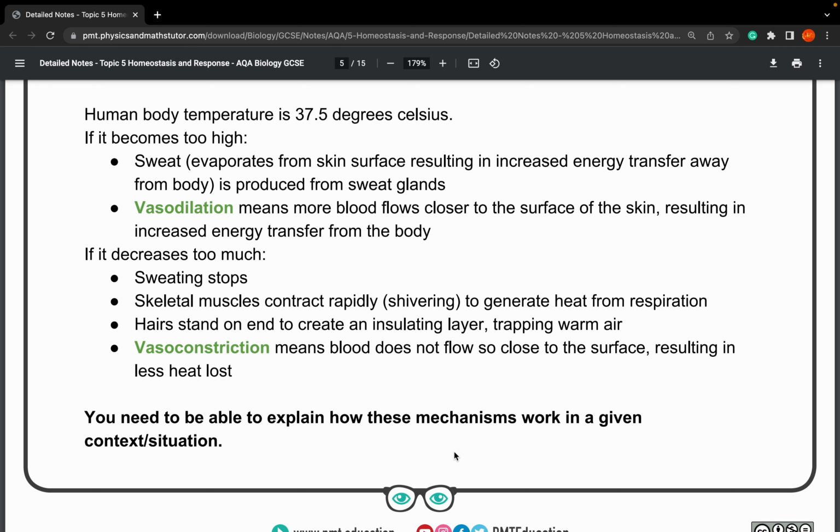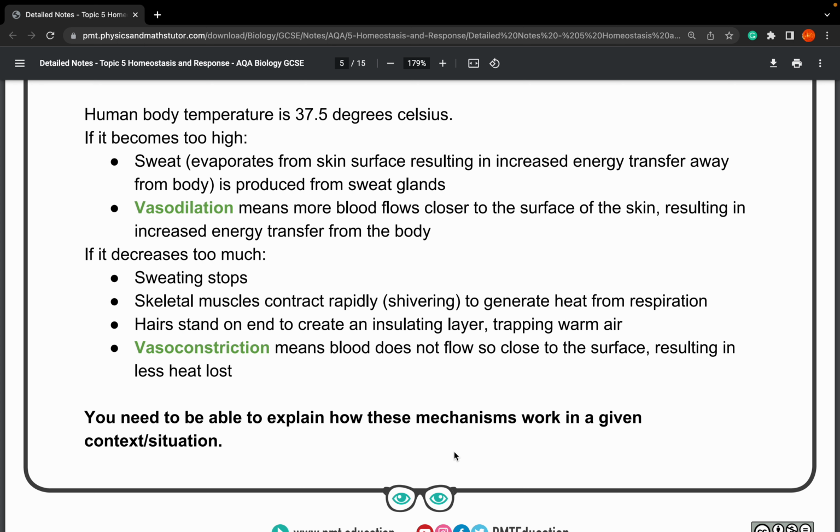If the temperature is decreasing, sweating stops. In cold, we don't get any extra sweat. Skeletal muscles contract rapidly: shivering. That's why in cold we shiver. And when we shiver, what happens? If a muscle is shivering, it produces heat, and then the temperature will get better. So shivering is a way of increasing the body temperature. We always think a person is shivering because of the cold, but they are shivering to increase the temperature to withstand the cold.